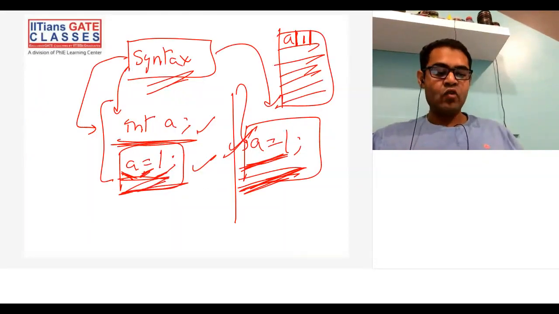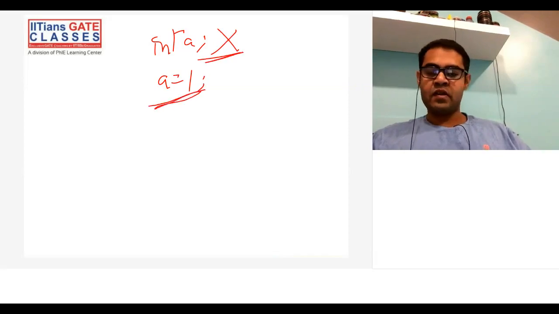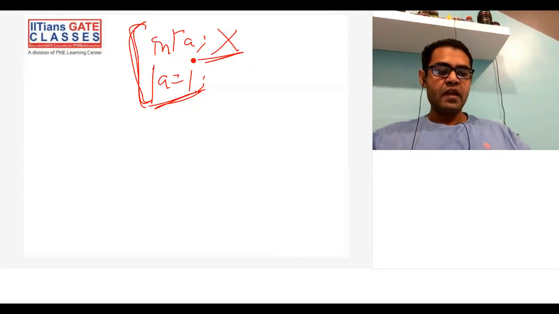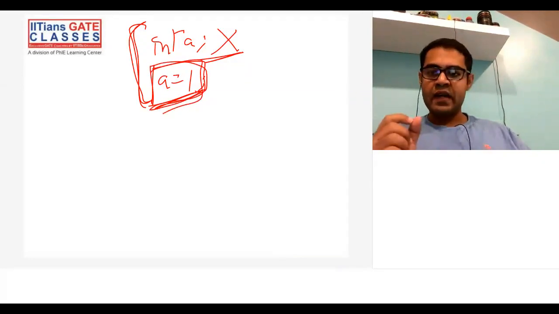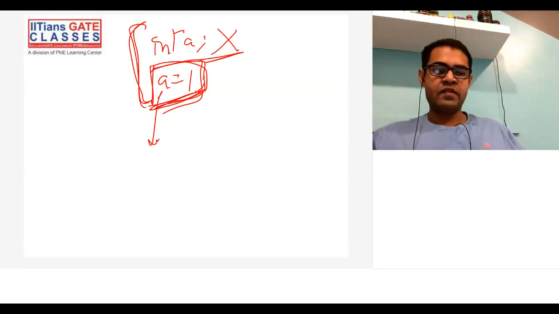Now the real question is, when will this error be declared? If I just give you this statement without mentioning anything about the declaration, it is not mentioned in the program, syntax analysis is going to pass. Now how will we be able to check this error? This error will be checked during semantic analysis. In the semantic analysis phase, it will check, because I told you in the first statement that in semantic analysis we try to retrieve some value from the symbol table. So it will check A is assigned 1.